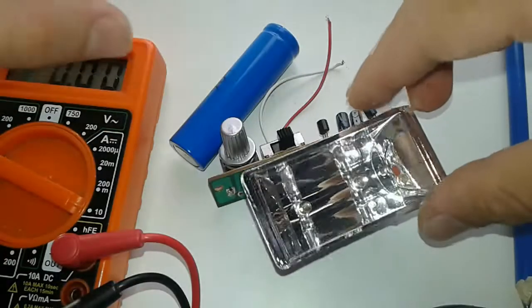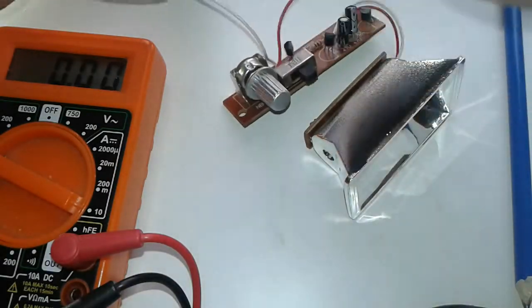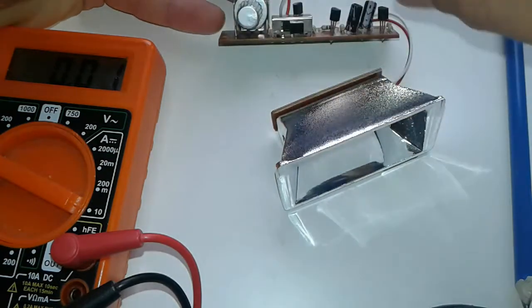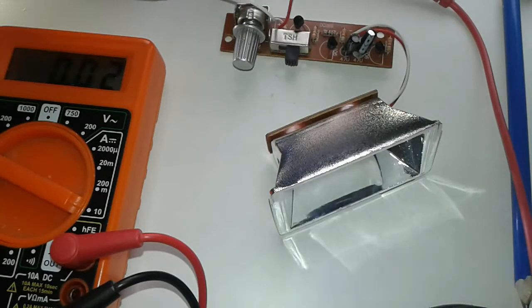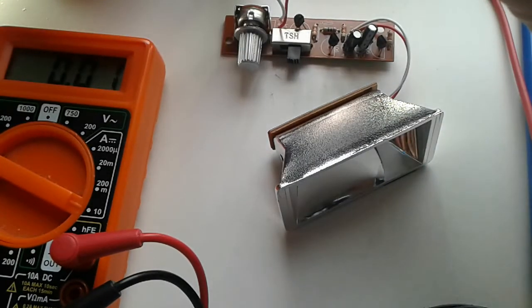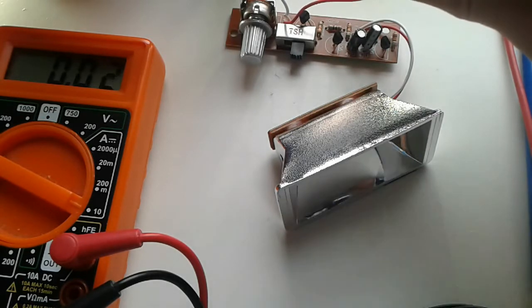Stay tuned. Let's see if our device here is gonna work on a rechargeable lithium-ion cell, a cheapy one that we have laying around. So as you can see, I'm gonna turn the pot. Yeah, so it's working, no problem there. Let's measure the current drawing. On the rapid flashing mode, it's drawing like 20 milliamps. And on the lower settings, it draws at intervals of a couple of seconds, as you can see here. Alright, so let's proceed to the reverse engineering of this board.